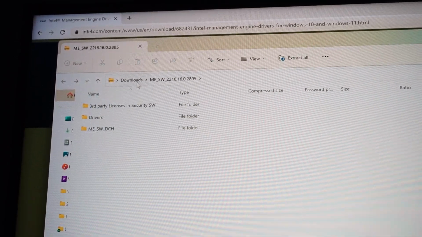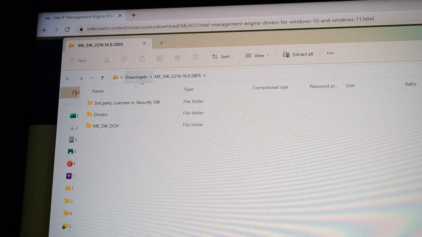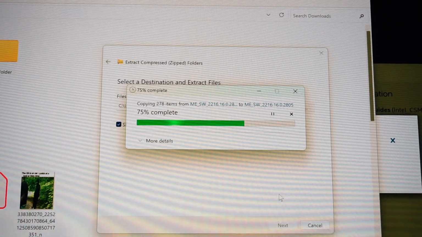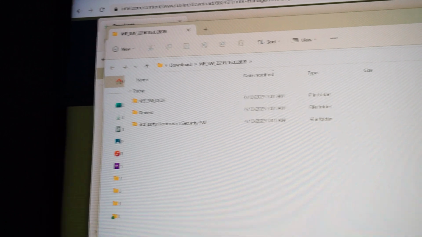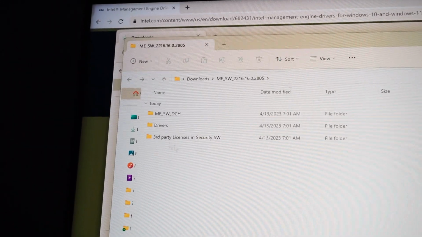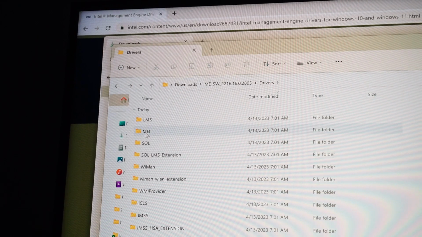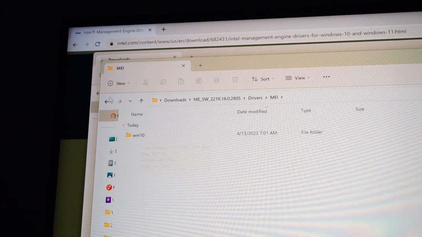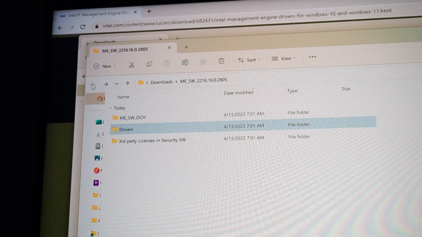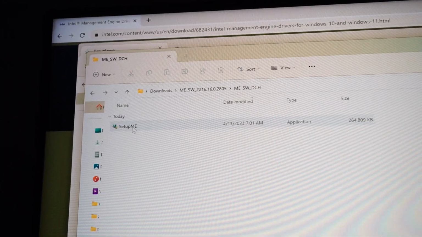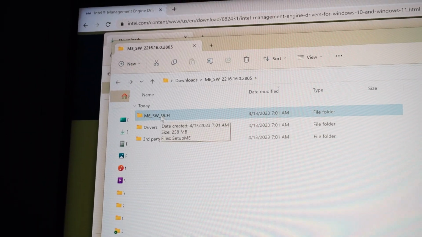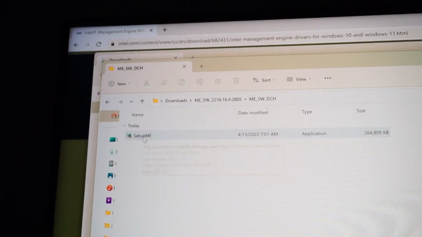Let's download it, accept all the terms. Okay. So this is how it looks inside, but I will have to unzip it. Okay. Now let's see in drivers, MEI, Windows 10. Where is Windows 11? Or so basically double click the first file and set up ME.